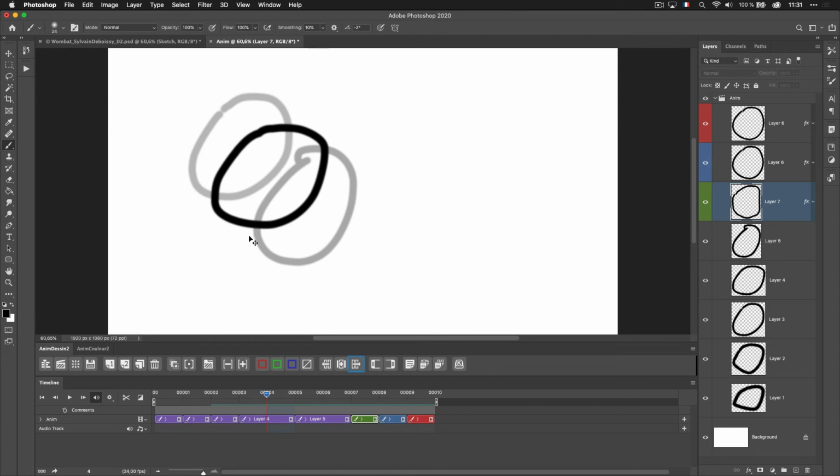So Command, or Control on Windows, and click on the pixel of the drawing you're looking for, this one. Click on the pixel, and it will auto-select the layer for you. And when I release the Command or Control key, it will come back to the drawing, so I can, let's say, continue to do my drawing or my modification.